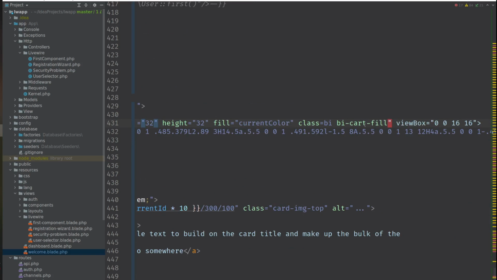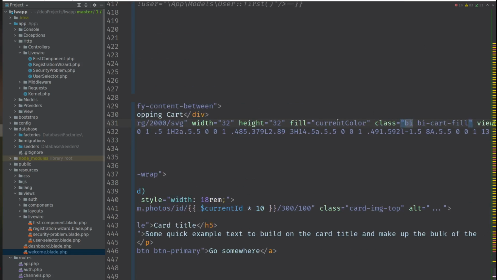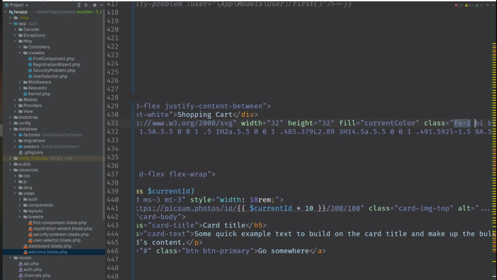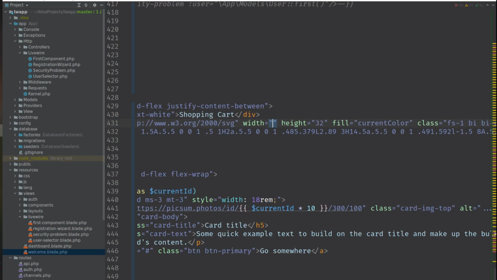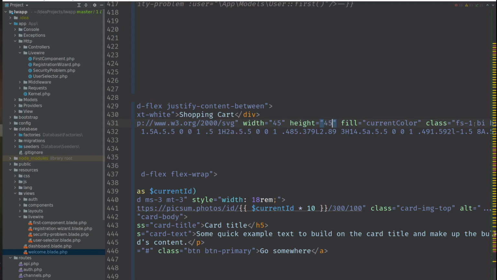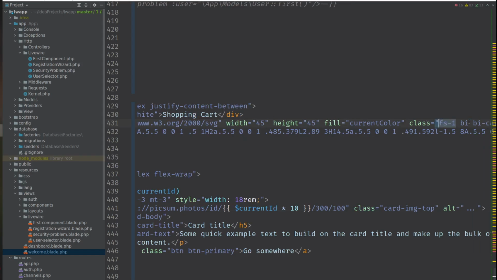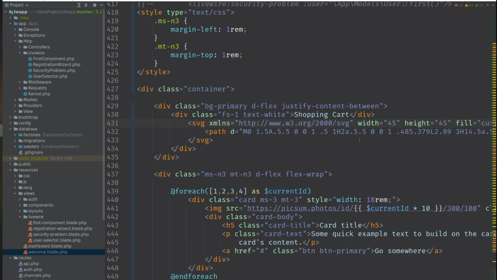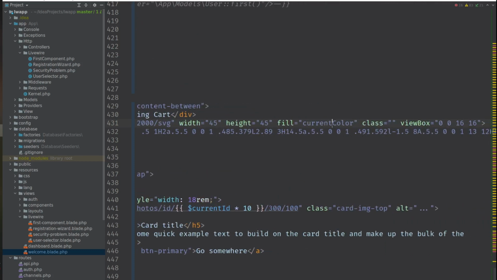I think it's probably to do with the class there. I'm not entirely sure, but for now we're okay with manipulating the width and height here. I don't think those classes do anything. It's just the SVG. Here we can put white.